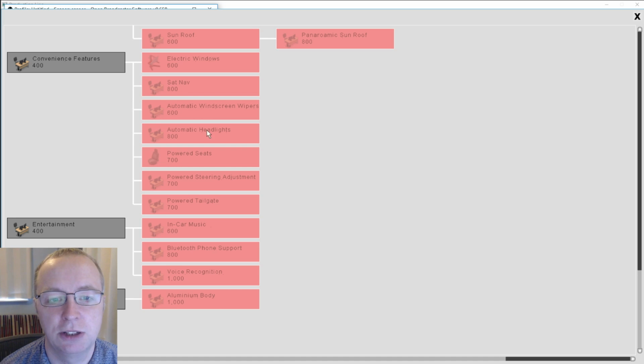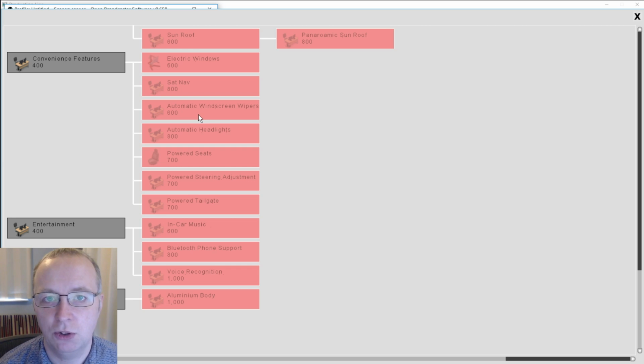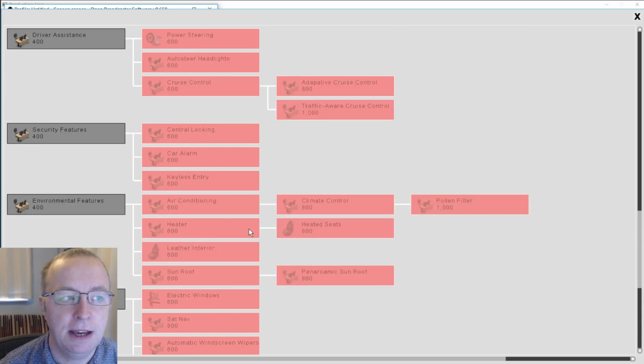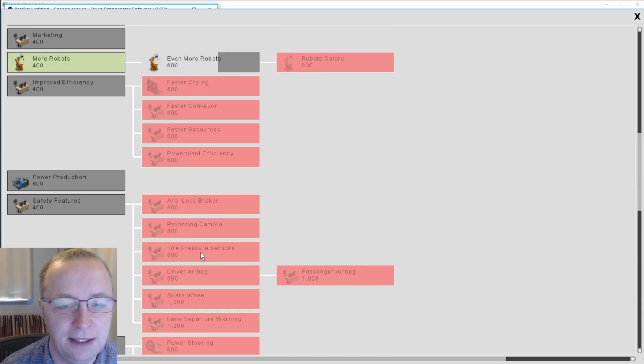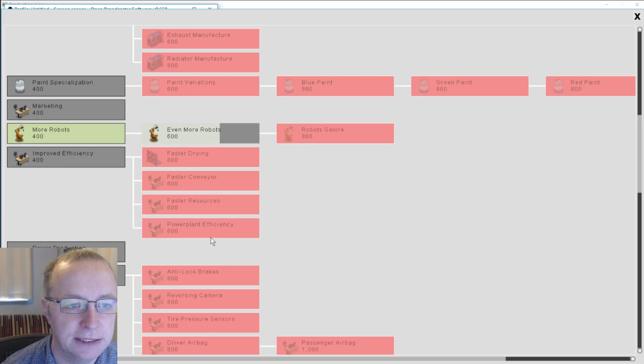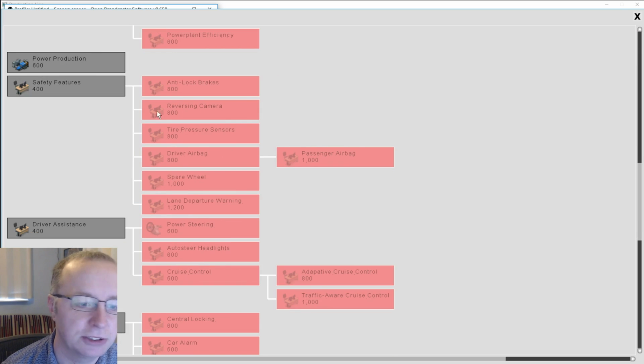So, you know, researching automatic headlights will just be an option. You can provide automatic headlights at a certain part in the production line, and that's like lights coming on or switching off automatically without you doing a thing. That would increase the cost of making the car, and would increase the attractiveness of the car to potential buyers. But that's just data, so I can do that fairly reasonably, although there'll be a lot of balancing. Same with this efficiency stuff, needs some code. Power production is done.